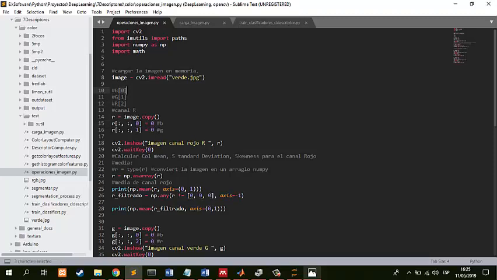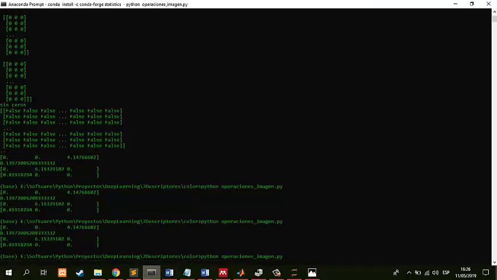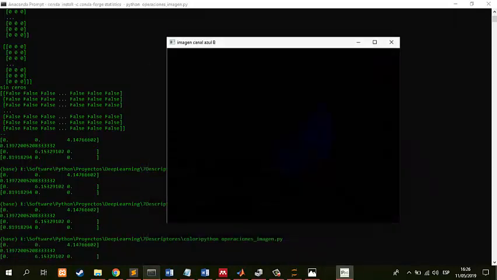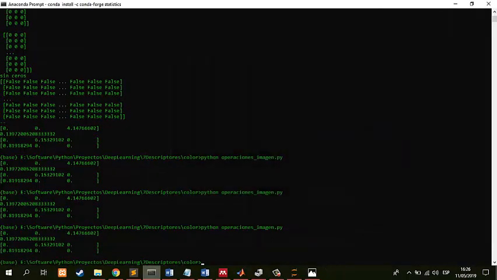In the first index we have 0 for blue, the next is green, 1, and red is 2. But when I use Anaconda, I get the image with this color. It's in red. It's very weird.